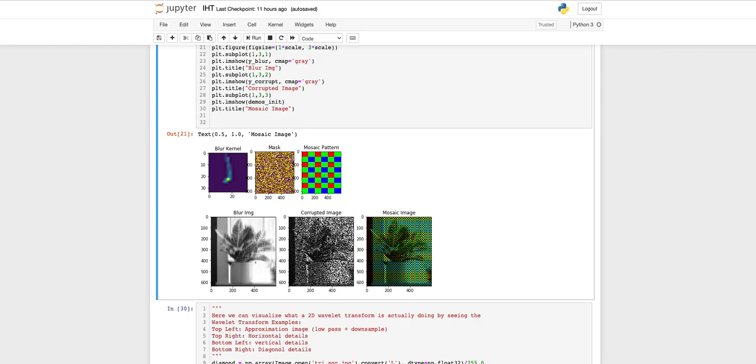Our next example is of a corrupted image where there are a lot of holes in the image, and we would want to fill this in. This is called inpainting. An example that might cause this is low light in the image and things like that. But this is an example of just random noise, random holes that are injected into the image, and we want to get rid of that.